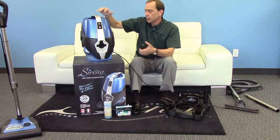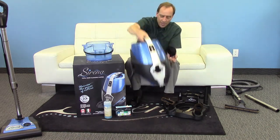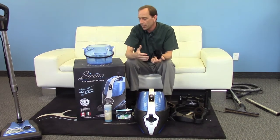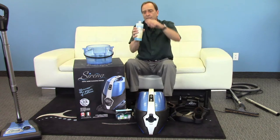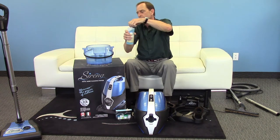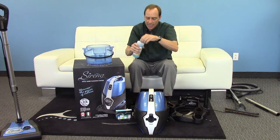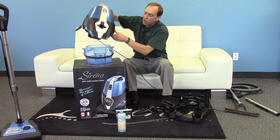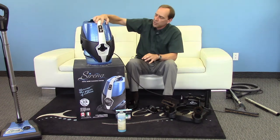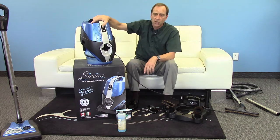Another really nice feature: a lot of times in our homes we have smells we're not fond of. Maybe you cooked some fish or some onions and you want to get rid of those smells. Well, we can very easily do that by simply adding a capful of our Ocean Breeze deodorizer to the water. Pour it in, put the machine back together, turn it on, and now we can sanitize the air inside our home — getting rid of the smells of fish, onions, any cooking smells, tobacco, pets. It's really that simple.